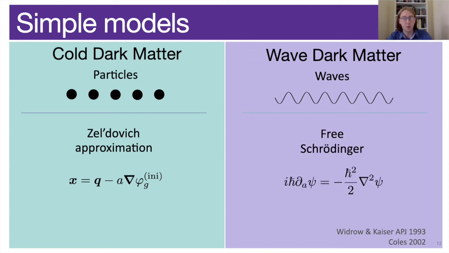Well, perhaps not too surprisingly, the simple model, which we've just described in the wave case, is just the free Schrodinger equation, where our wave function, which describes our dark matter field, evolves with time according to this equation. Now notice here that we've introduced h bar, which will act as a parameter in our theory. So the limit of h bar going to 0 should push us towards classical mechanics.